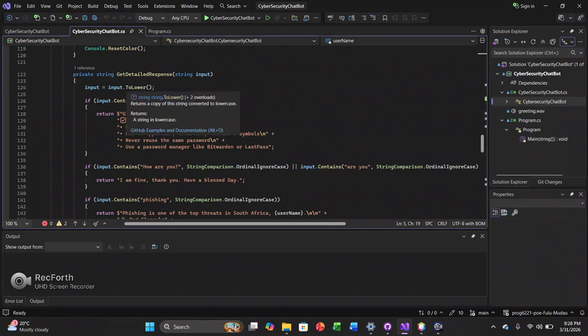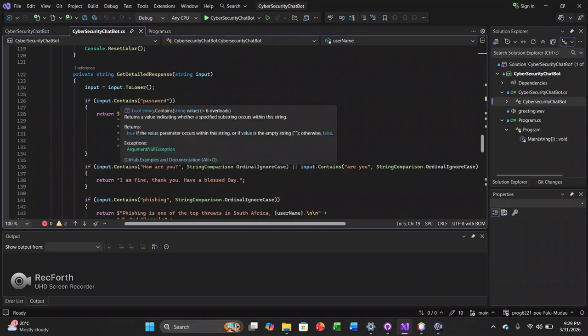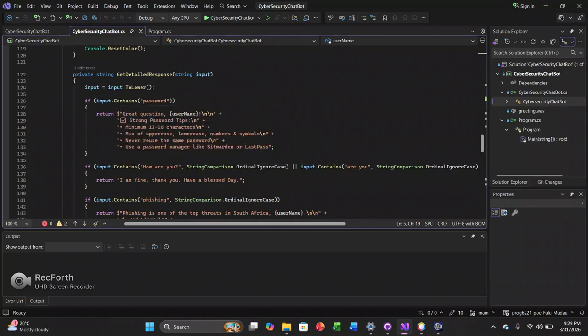So with input equals input.ToLower, it's where the user's input is converted to lowercase, and then if input.Contains("password"), it's where the if statements are used to check the user's input for specific keywords, and then I return a relevant response, which is "I am fine, thank you, have a blessed day", based on the keyword.